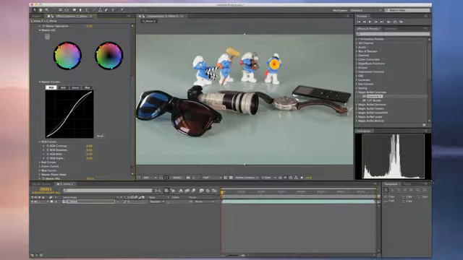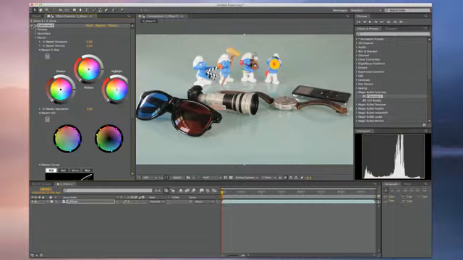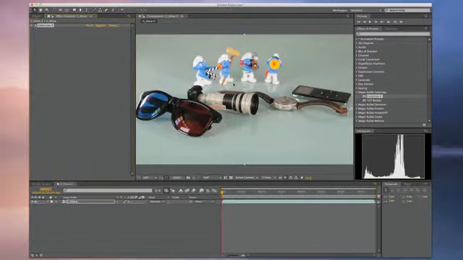highlights. And this is similar to the histogram. This is introducing an S-curve. So these are the shadows, these are the highlights. It's pulling the shadows down, lifting the highlights, which is creating contrast and boosting overall saturation. I want to lift the midtones a bit, and I'm going to increase saturation just a bit. Now this is giving us something similar to the standard picture profile in terms of contrast and saturation.